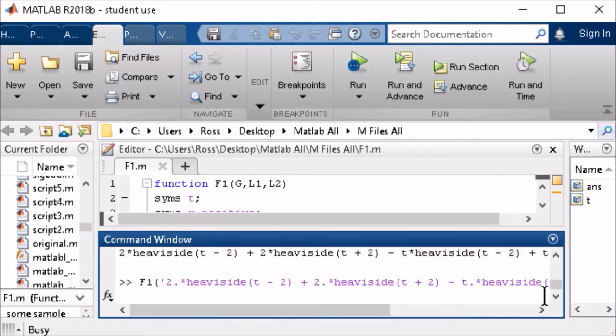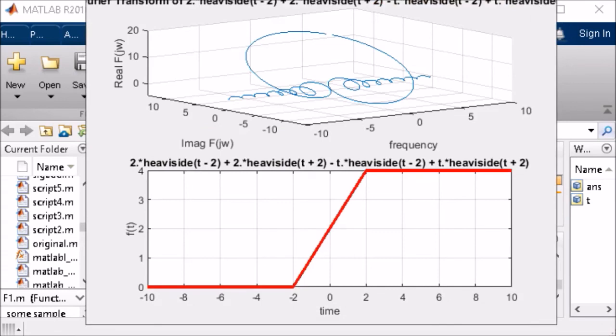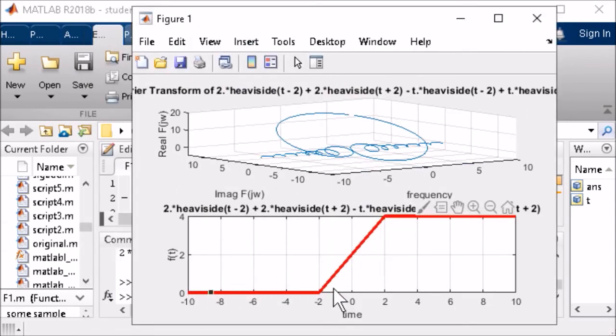So whenever we look at that, as we've seen in the previous slide, we get the integrated function here. Now we're looking to find the Fourier transform of that integrated function.